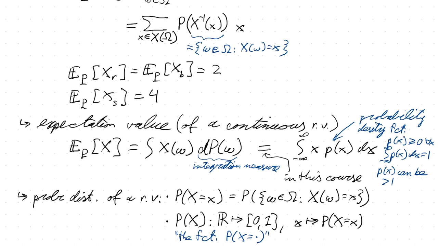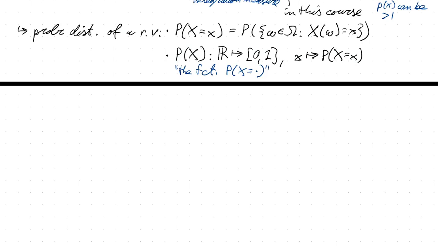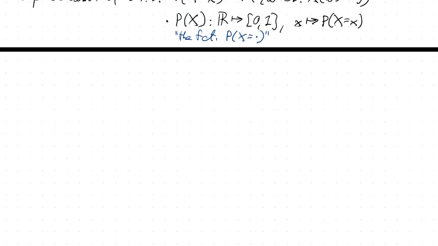Okay, so we've introduced properties of single random variables, that were the expectation value and the probability distribution of that random variable. Now let's get to the more interesting part, which is properties of multiple random variables, and we'll start with properties of 2 random variables, which covers most of what we want to discuss, but there will be one additional concept that will require us to think of 3 random variables. First, properties of 2 random variables.